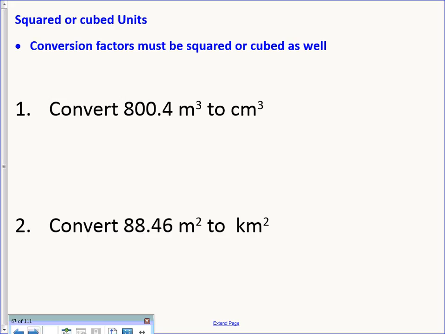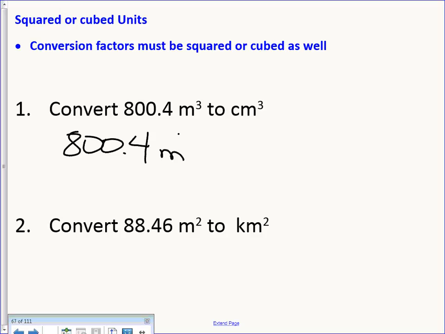Okay. Let's do a cubed one. These are harder. Put a star on this, because if you get this, you're pretty well started. This one just takes one extra step. So write this one down. Convert. Oh, and note to self: whenever you have a single unit that is cubed and you're converting it to a similar unit that is also cubed, the conversion factor you write is going to be cubed or squared, whatever the case is. So the conversion factor itself gets its own little cubed exponent. That's what I'm going to demonstrate right here.